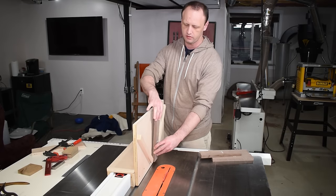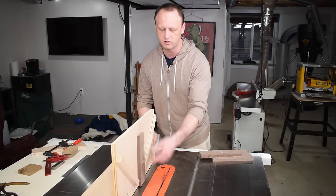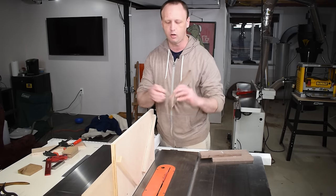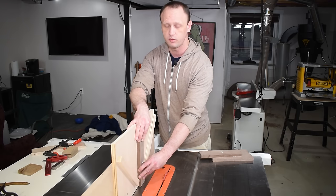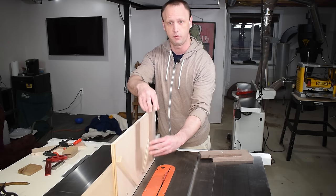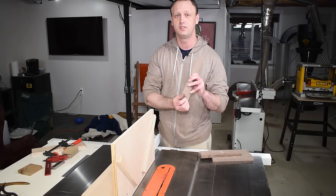So we're gonna take our piece, we're gonna put it onto our jig and push it right across the table saw so that it cuts as close into the center as possible. And to ensure that it's centered, after we cut it, we'll take the piece, we'll flip it over, put it back in here and cut it again. Then we know our groove is dead center.